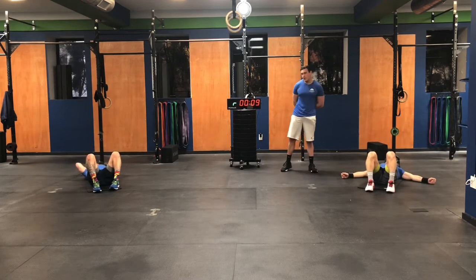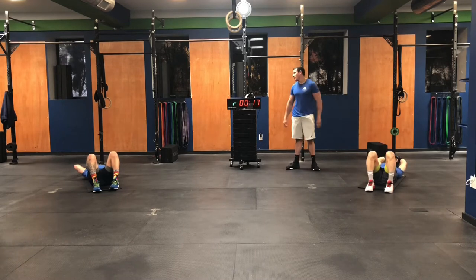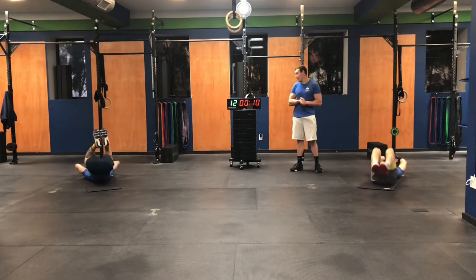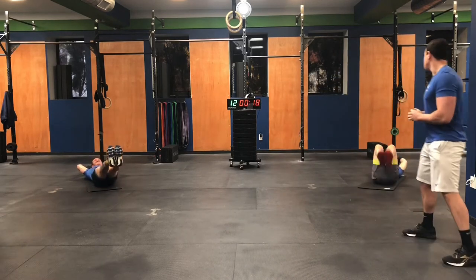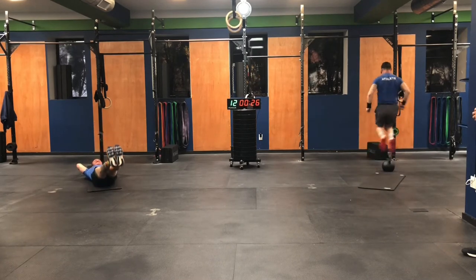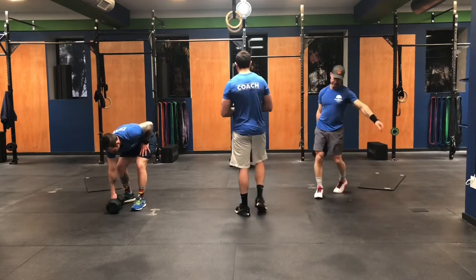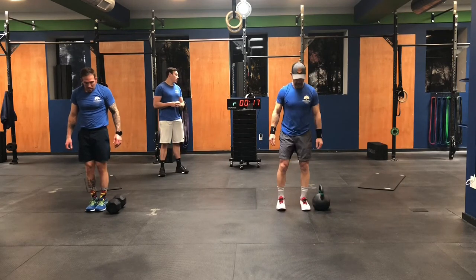They're feeling the reverse sit-ups. If you're not feeling them at home, do your best to focus on squeezing that core, really crunching, and pulling that belly button down. In three, two, one, begin. They'll probably be finishing up their reverse sit-ups — we're doing a total of 30, which is the smallest set for today. As soon as they finish these 30, they're immediately going to go to those 70 hops over the dumbbell. Gav and Tom are almost through these sit-ups. In three, two, one, and rest. Tom got through them. Gav got a couple extra reps. In three, two, one, go.